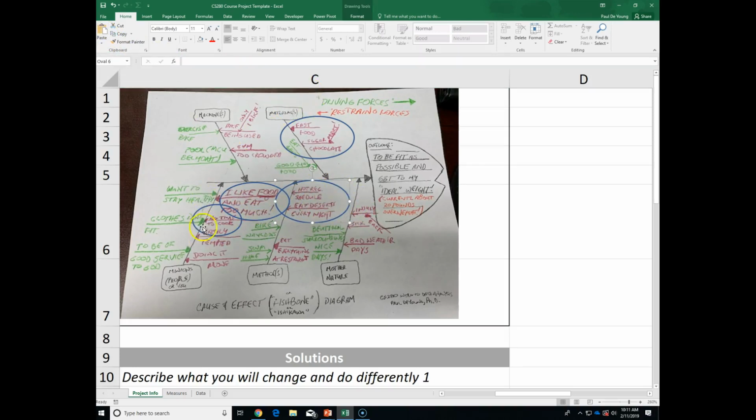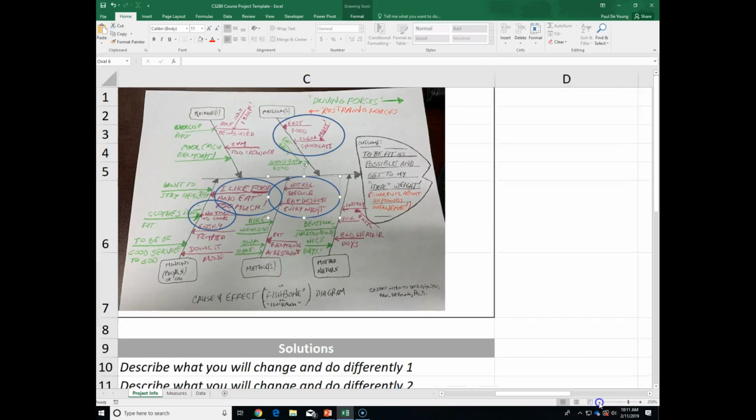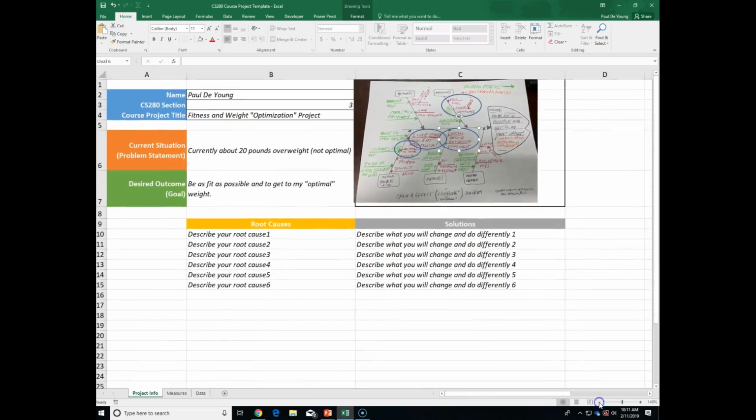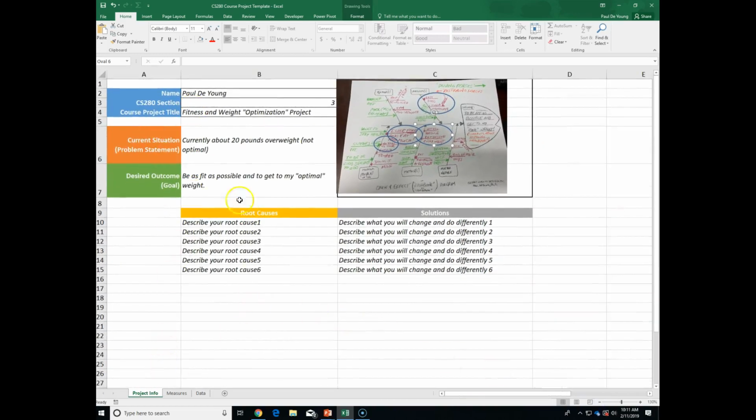All right, so now I've identified some of the root causes. I'm going to save this file, by the way, and go back out so I can see my whole first spreadsheet worksheet. And here are my root causes. So I'm just going to write them down here. So I'm going to put down consuming too many calories is one root cause.